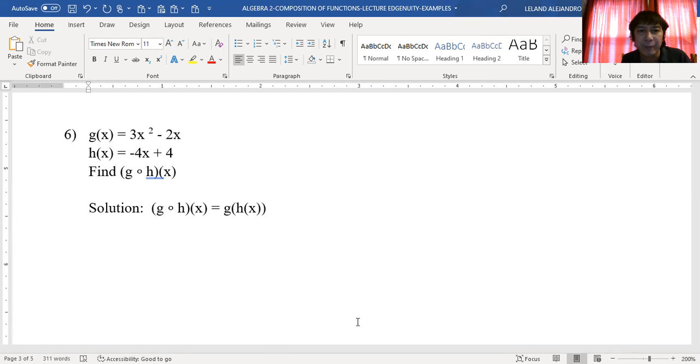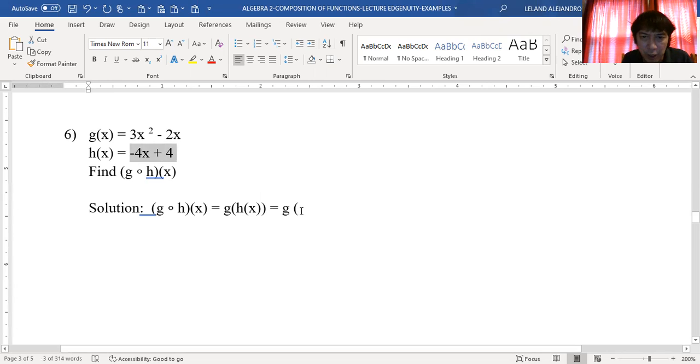All right, so the placeholder for the g is occupied by h. That means we can write this now, g of, let's get the equivalent of h. Here's the equivalent of h. Then put it inside. That's the input for the g. Where you see the x in the g, right here and right here, will be occupied by this expression.